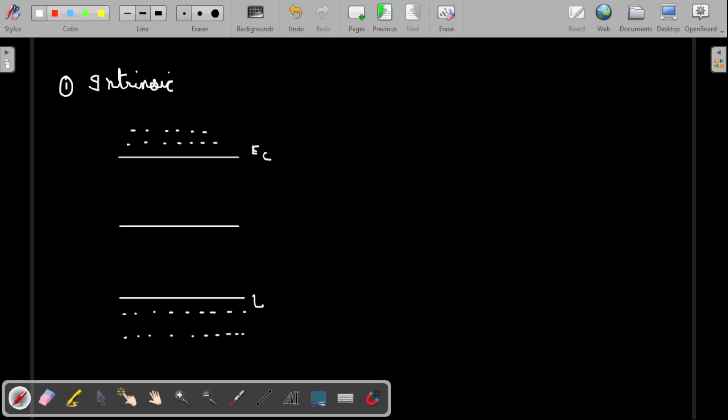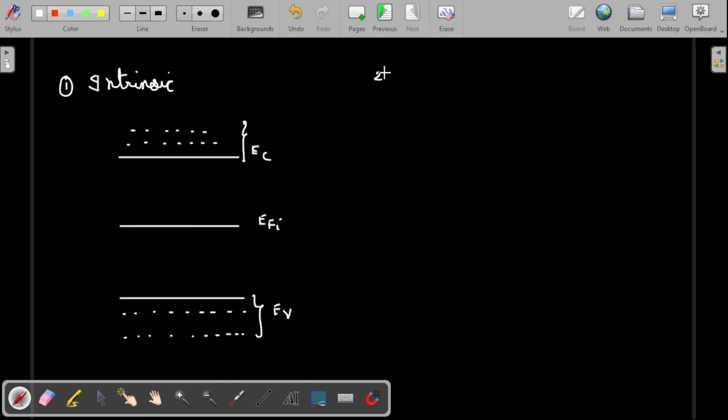Because it's a group of levels, we call it a band, right? So here I am representing just the lower and upper band edges. This is the valence band. The center is E_F of i, the Fermi level in the intrinsic semiconductor. This is at the center. There are no changes, nothing will happen.